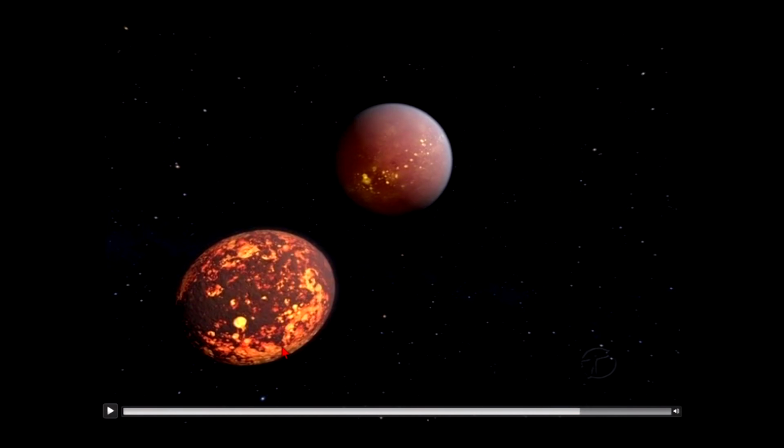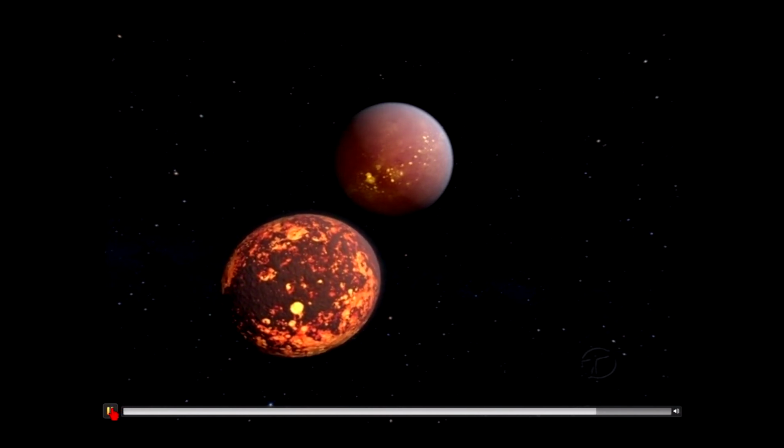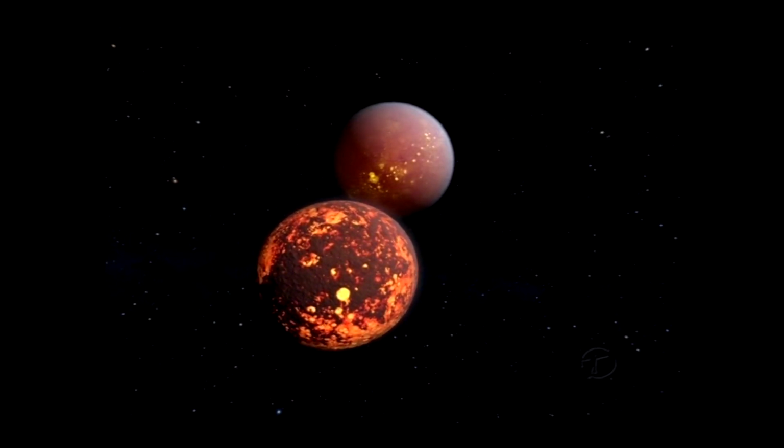Now I want to go back to one little portion of the video, because there's something portrayed that needs a little bit of explaining. Once the moon was formed into the single object that orbits around the Earth, based on all the debris being swept up, what you'll notice in the video is they show the distance between the newly formed moon and the primitive Earth will suddenly grow. We'll pause it when this happens here.